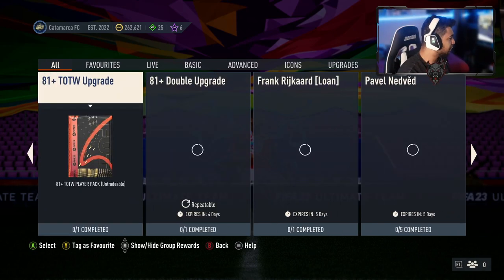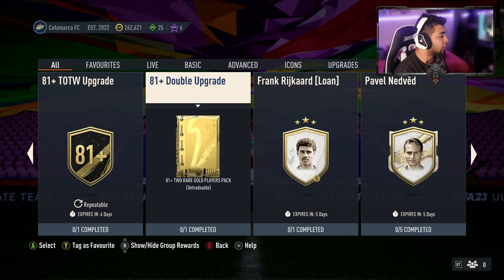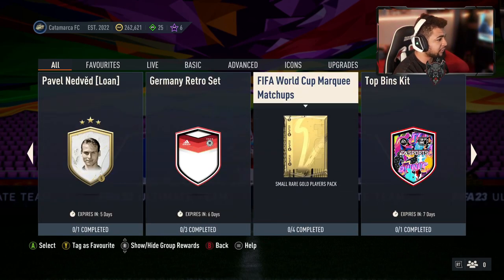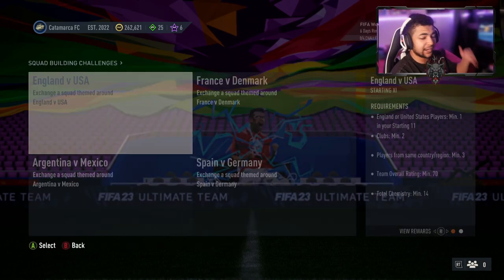Then we've got the upgrade, and we've got Team of the Week. We've got an 81-plus Team of the Week upgrade and 81-plus double upgrades. They've had a lot of content today. We've also got the Germany retro set and FIFA World Cup Marquee Matchups, as well as a Top Bins kit. Wow, there's a lot of content today. Let's get into the Marquee Matchups.